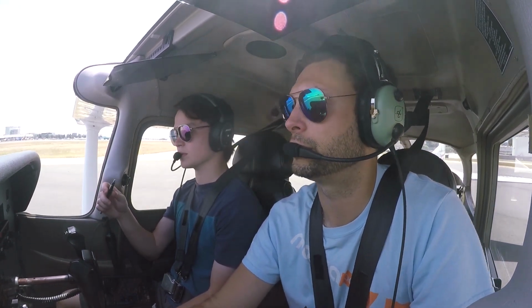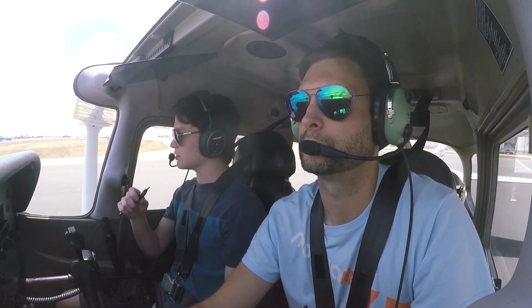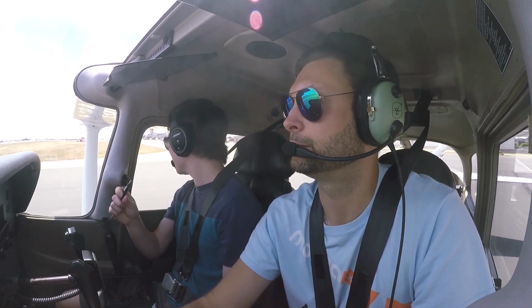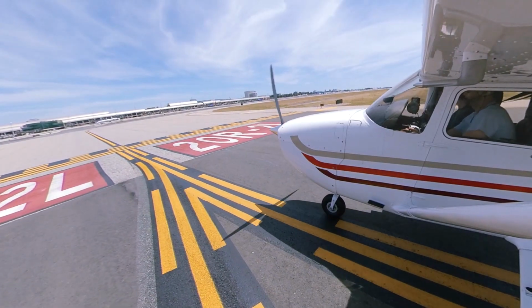Okay, you buckled up, ready to go? Buckled and ready. Cabin is secure. Flight attendants prepare the cabin for takeoff. Seatbacks forward, tray tables out.